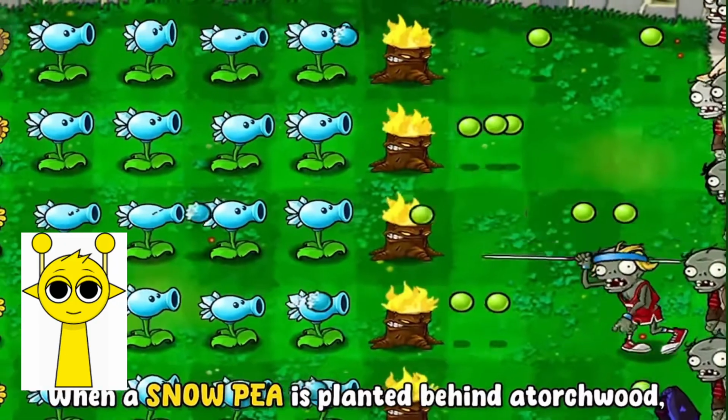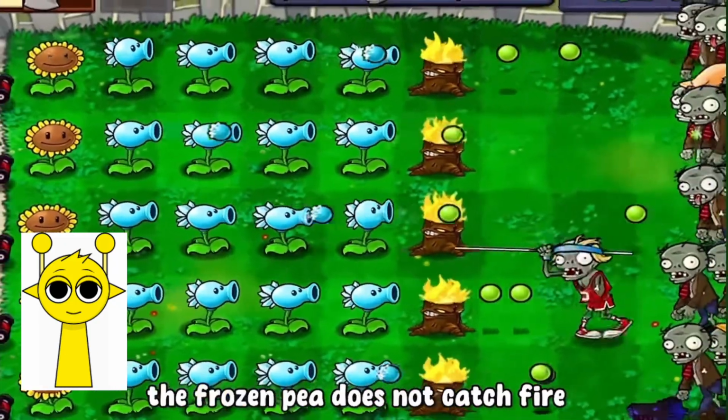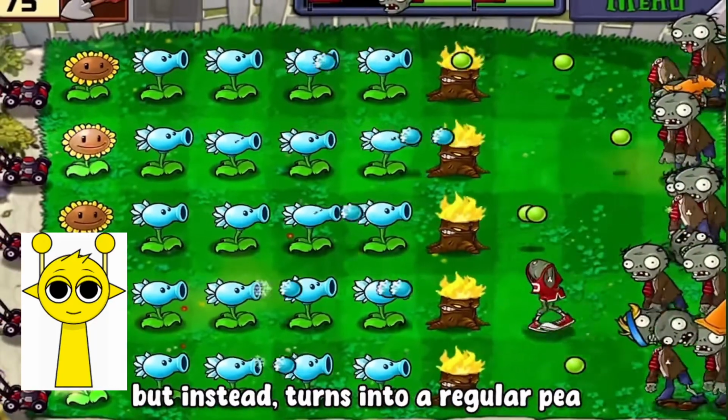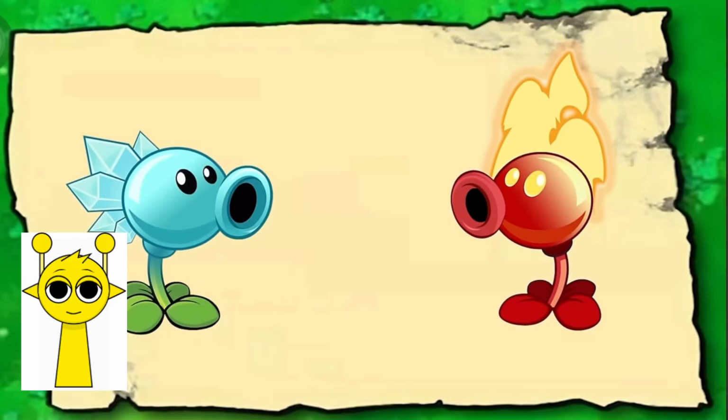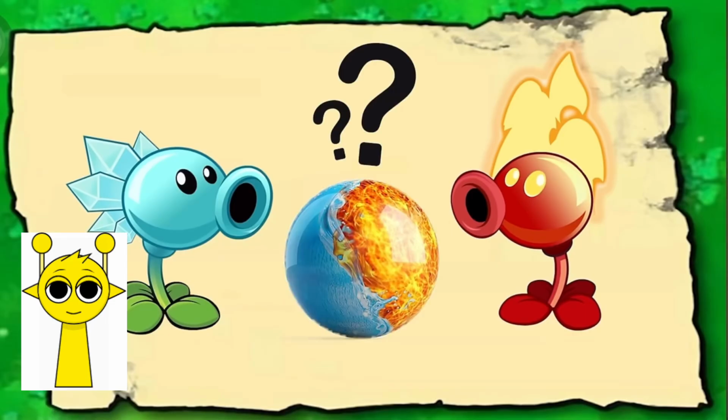When a snow pea is planted behind a torchwood, the frozen pea does not catch fire but instead turns into a regular pea. Bet most of you were disappointed after figuring this out. I mean, what did you expect, some kind of aqua blazing pea?